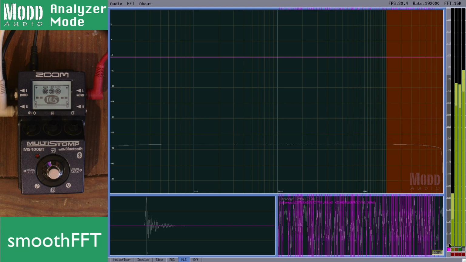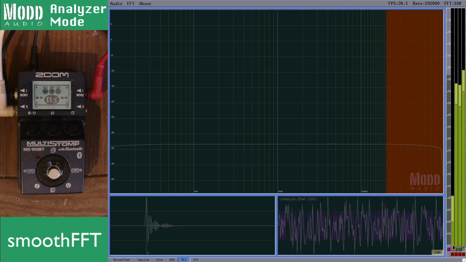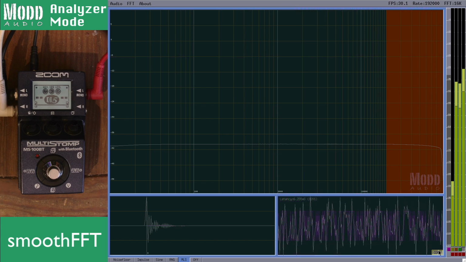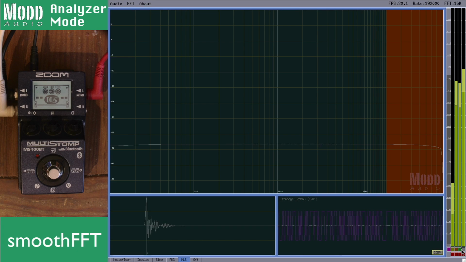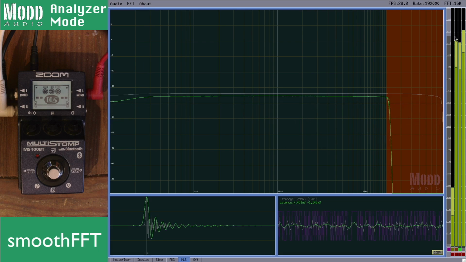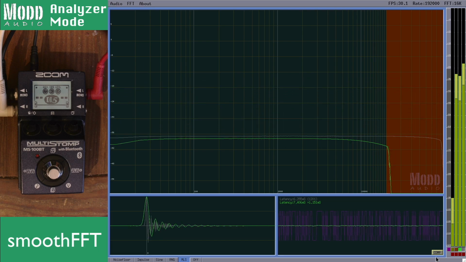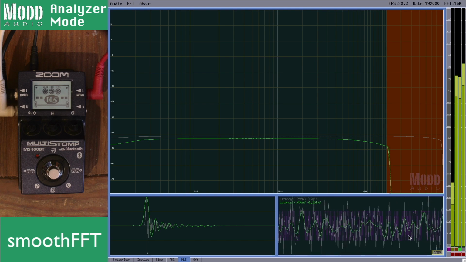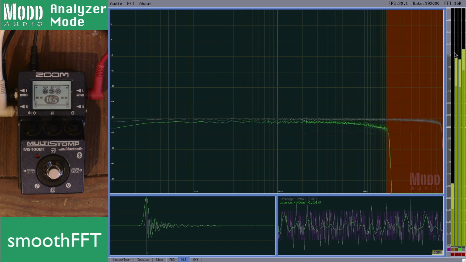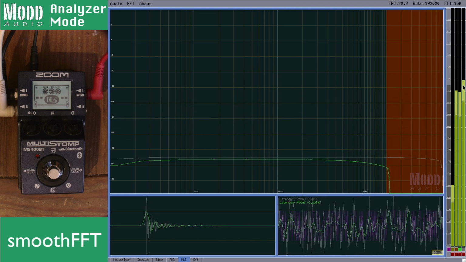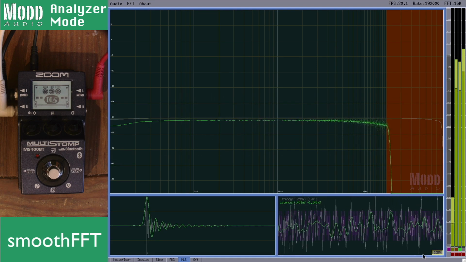Now, we'll turn off the purple because it's not working quite right. So the compensate basically compensates for the volume. So say you want to test the pedal, and it distorts way up here, so you want to test it at a very quiet signal. The compensate will basically show you the whole signal, and it just compensates for the volume. So you scroll up and down, and it goes up like that.